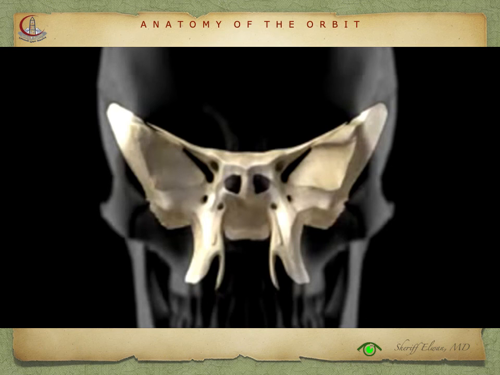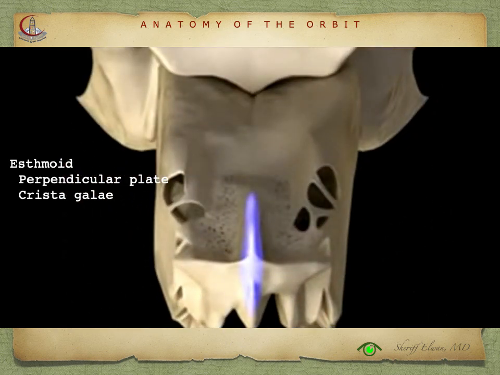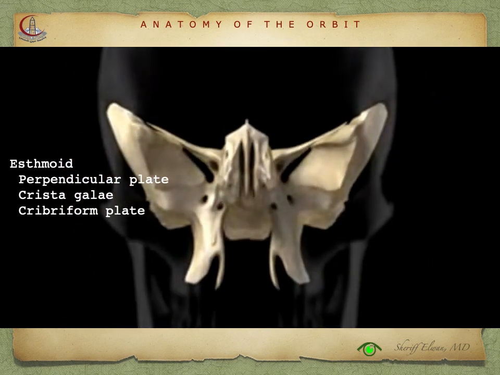Another bone that appears on the inside of the skull is the ethmoid bone, and this forms a portion of the cranial floor and roof of the nasal cavity. An inferior projection of the ethmoid bone, the perpendicular plate, forms a part of the nasal septum. The crista galli projects anteriorly from the ethmoid bone and serves as attachment for the falx cerebri. Extending laterally from the crista galli is the cribriform plate of the ethmoid, which is a perforated bone through which fibers of the olfactory nerve pass.